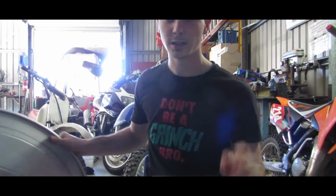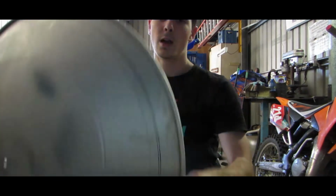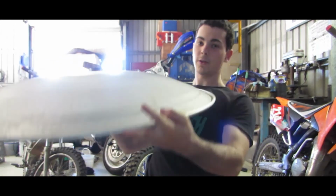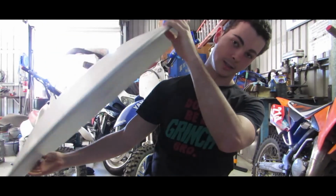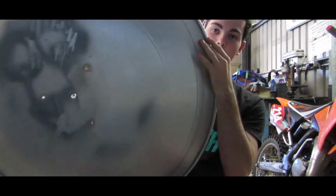So I did mention this in my last video, the Flash helmet build, that I had the perfect thing, and this is it. I think it came off a hot water system, or an air conditioning unit or something, I'm not sure, but I found it lying around the shed, and my dad said I could have it. Sorry about the paint, my little brother did that.